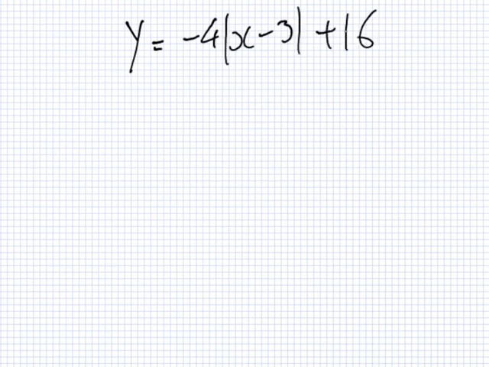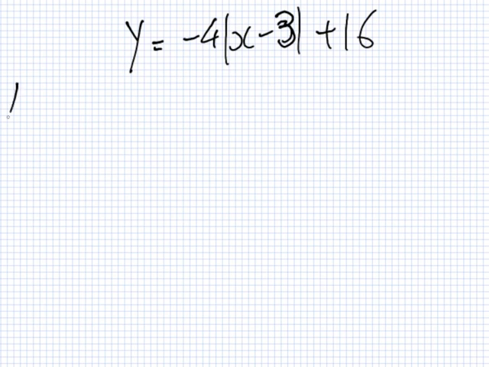So the first method I showed you was transformation. The second method is good old-fashioned graphing techniques from semester 1. First you find where it crosses the x-axis, then you find where it crosses the y-axis, and then we'll find the turning point. So, the easy one first, where it crosses the y-axis. How do I find that?